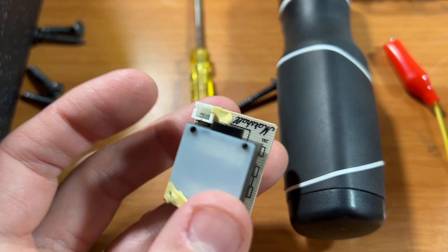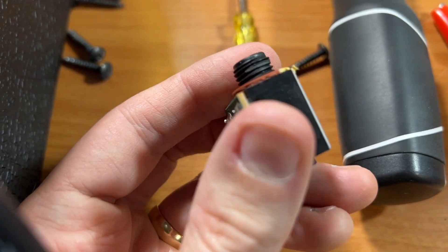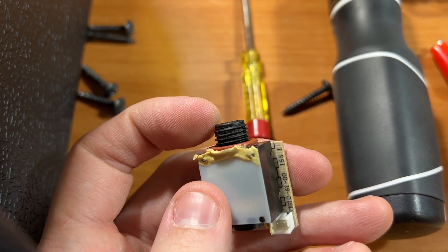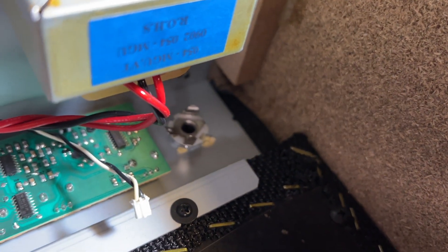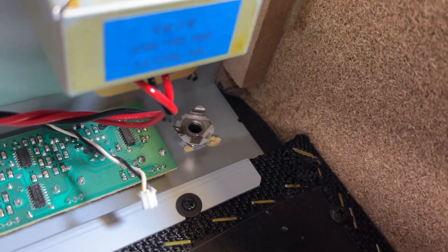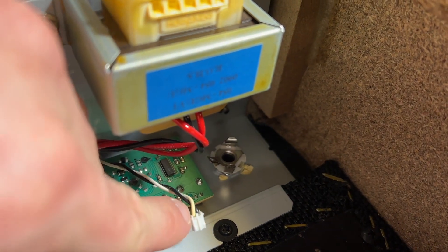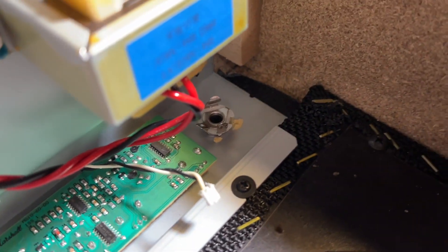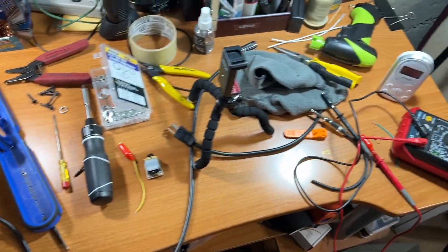This is the part of the video where I admit I was wrong about thinking this would be a little easier than I thought. This is plastic, which I knew going in, but what I didn't see was how stripped it is. So even if I found a nut that would fit on it, it wouldn't hold. That being said, I have a guitar input jack that fit in the hole — like one you'd find on a Strat or something. I just happen to have one of those lying around. I figured out which one was ground — it's white — so I'm going to hook up the white wire to the ground and the black wire to the tip. It'll be a hardwired thing and I can tighten it down and not worry about it. This became a wiry junky mess real fast.